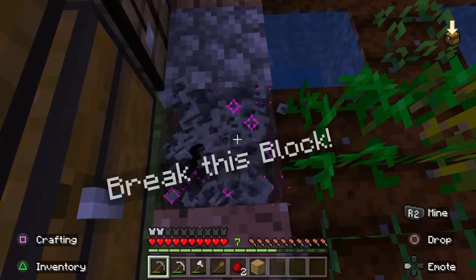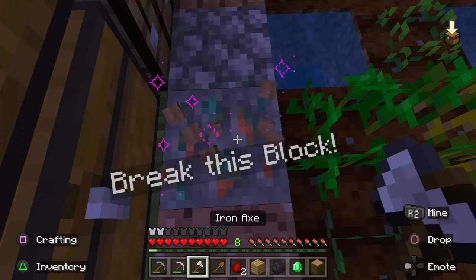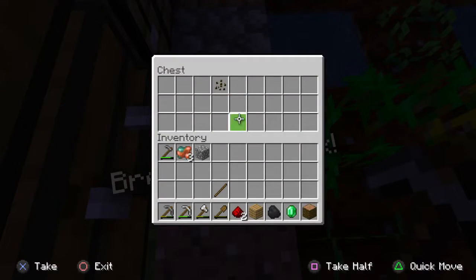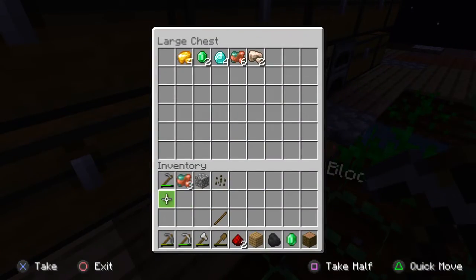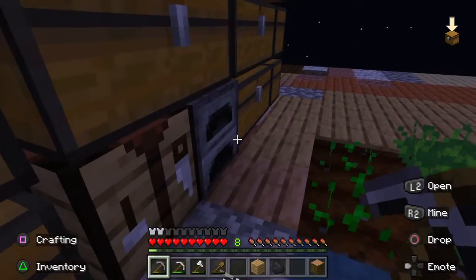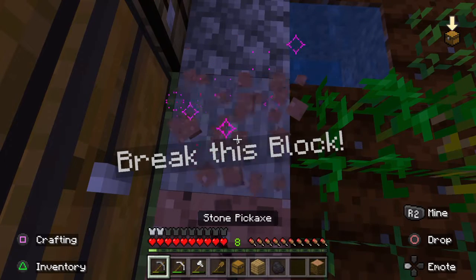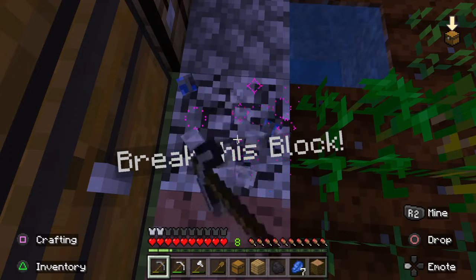Oh, sweet. More emeralds. More wood. More copper. More stone. More chests. Let's see, of course. So, I have to make another copper block. Not good right now. This one, lapis.